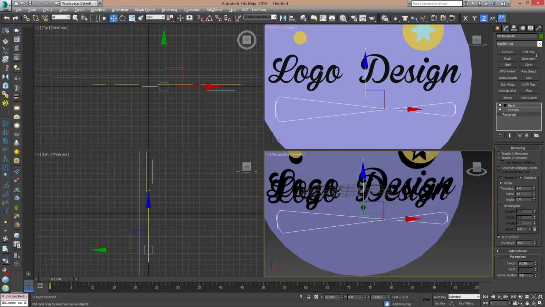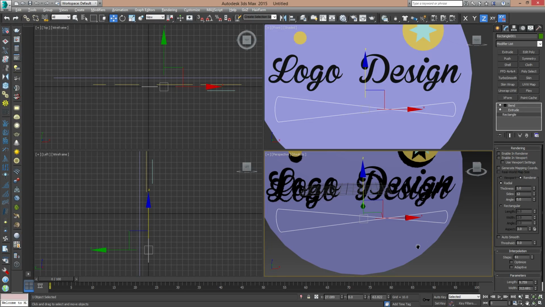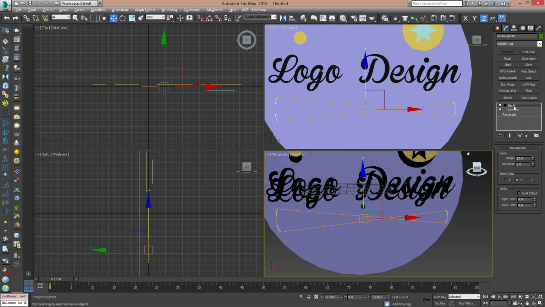So I'm going to increase this corner radius here, and I'm going to turn off the auto smooth and go to interpolation, turn it off with optimize. I'm just going to crank this up a bit, make this a little bit more, so I have just a little bit more to play with.